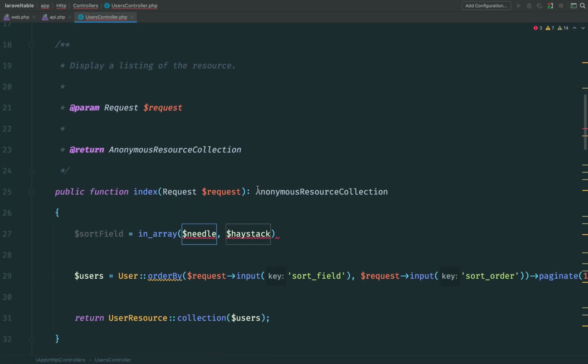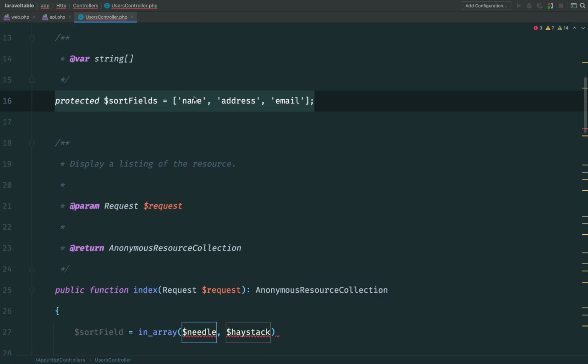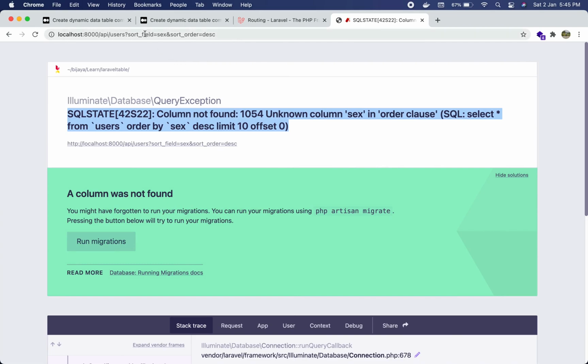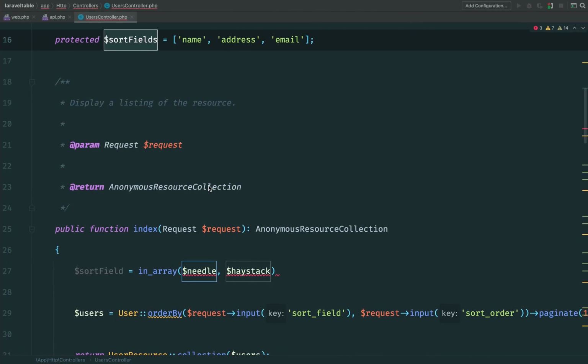If the provided input exists in our array, then it's okay, we'll sort with that field. But in case the user provides some naughty or nonsense data like this, a field which is not available, in that case we need to provide a default sorting mechanism.